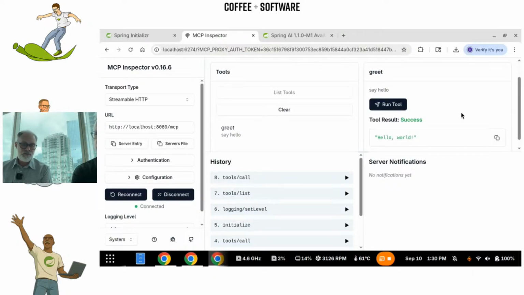Yeah. And so in Streamable HTTP, there's two variations of it. One is that you can still do some of those more stateful kinds of things in MCP. But then there's also the stateless variation of MCP, where there's certain things that you can't do, like send notifications, because it's stateless.